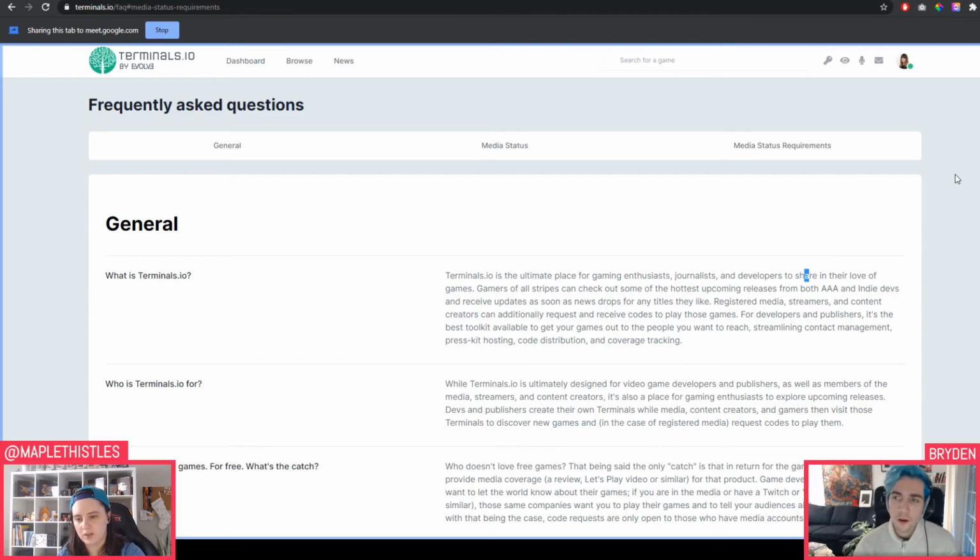Yeah, and a quick note on status requirements: ideally we're able to have everybody on the platform so that they can see the news and find out about the games that we're working on.